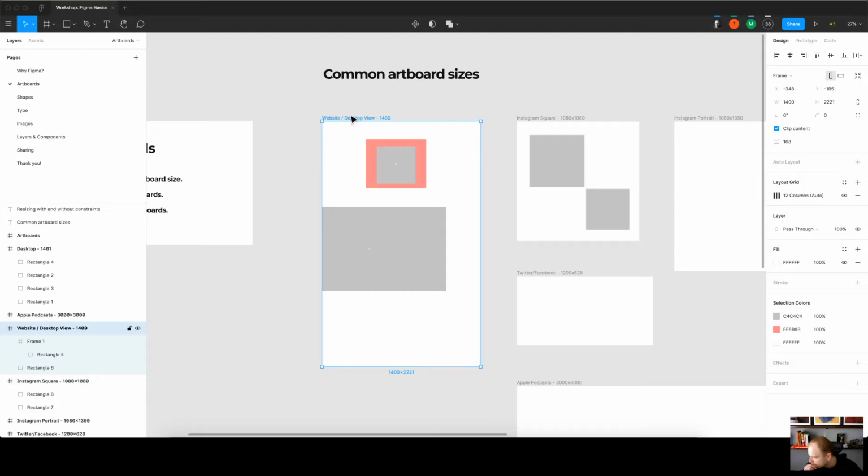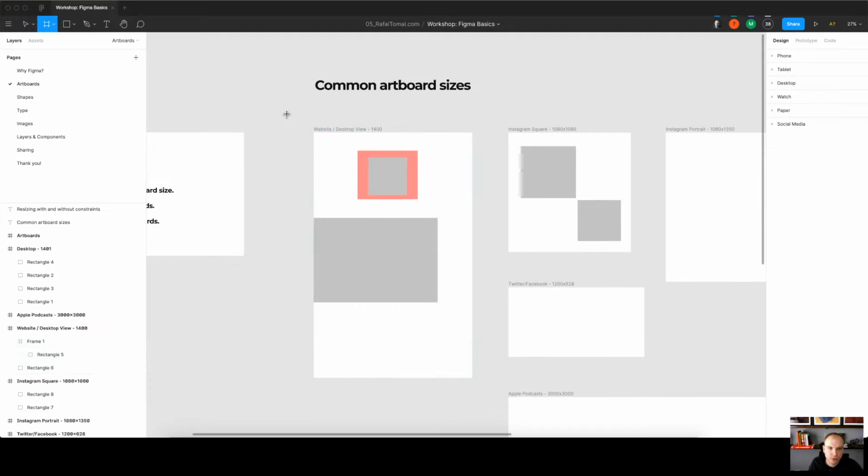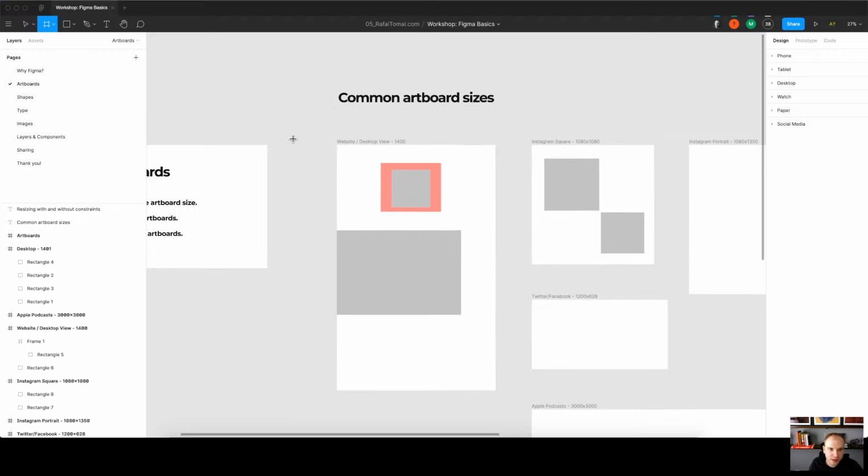Yes, you can also use the shortcut F to use frames. That's what I usually use. I use all the shortcuts. I even had to find how I can create artboards using these tools, because I always use shortcuts. I never even use this toolbar here. And I would recommend to you guys as well, learn all the shortcuts you can.